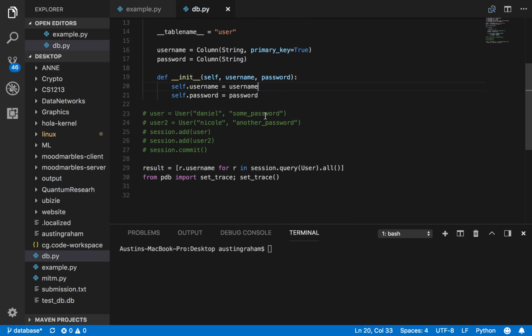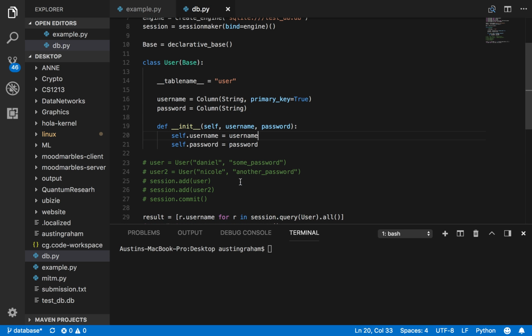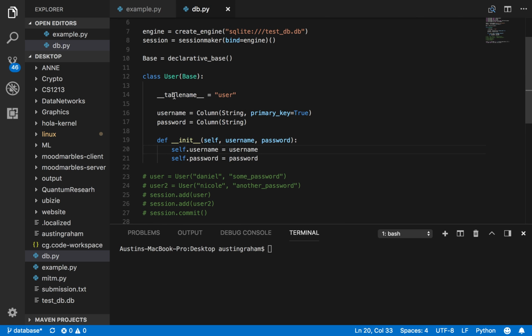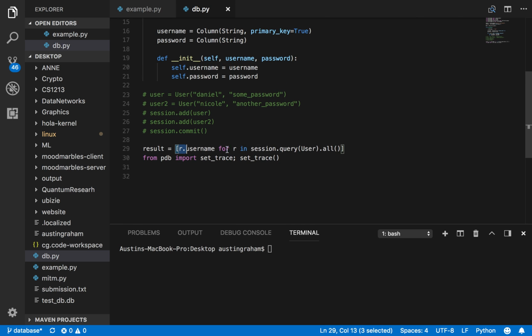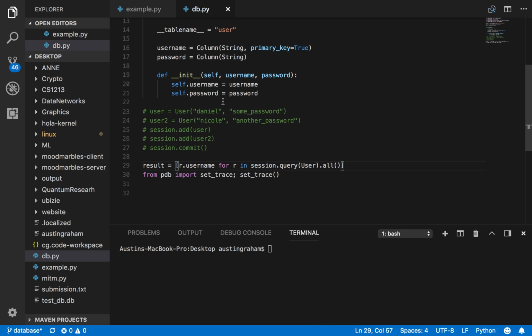I can get some statistics on it. But this just gives you some basic knowledge of, hey, I can map my database into Python and then just manage things with Python objects, so I can still use my list comprehension, I can use my classes, all that stuff. So you can kind of abstract out the actual database part of it, which can be really useful.